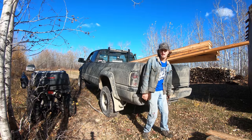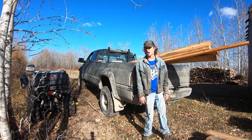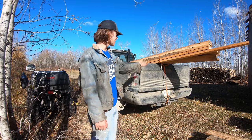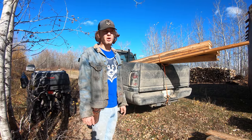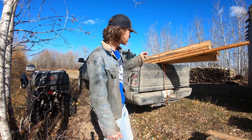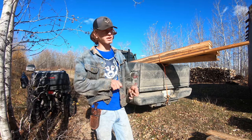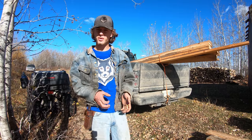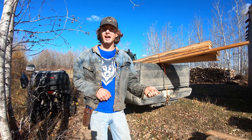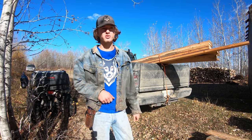I talked to Grabs and he has a pile of old stuff there, just been sitting here rotting. He said I could just take it, but I'll pay him for it. He's had this stuff for years and years, just sitting in the shed. He says no one's using it, you might as well use it. So I said right on. I got some 14-footers — it's only going to take nine 2x4s, all 14-footers. And then I have four 2x6s there as well for my walls. I'm going to pay him for this stuff, probably what lumber prices used to be. So it works out great for all parties because he says he's got no use for it.